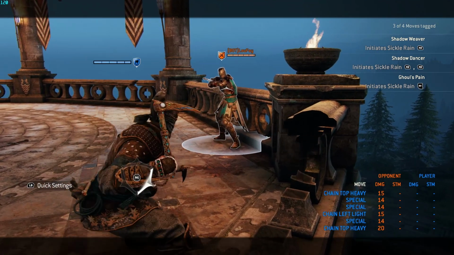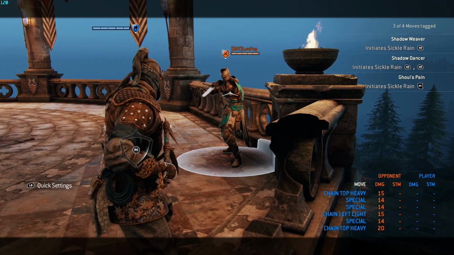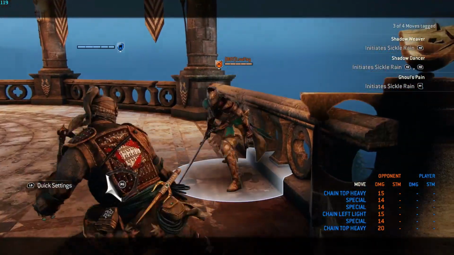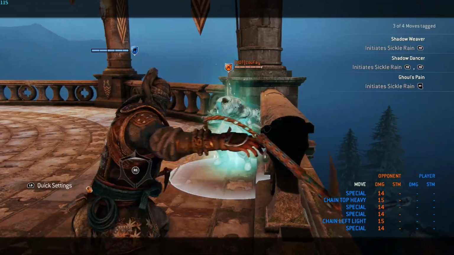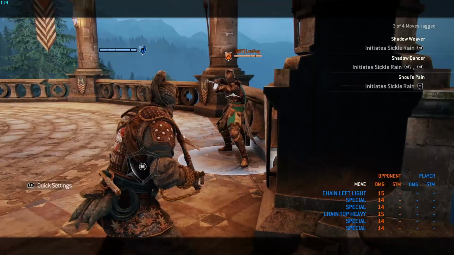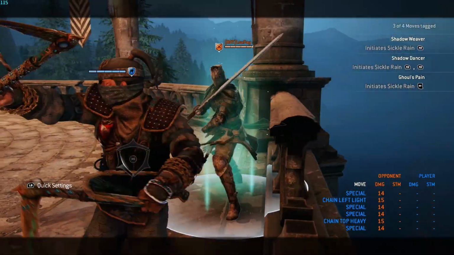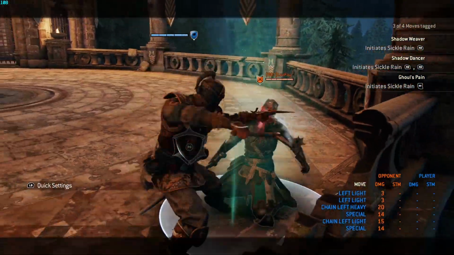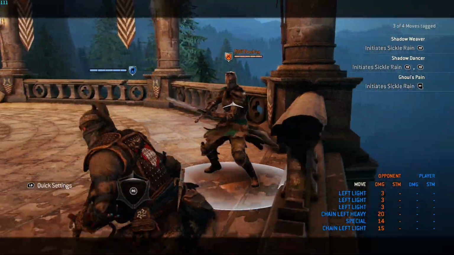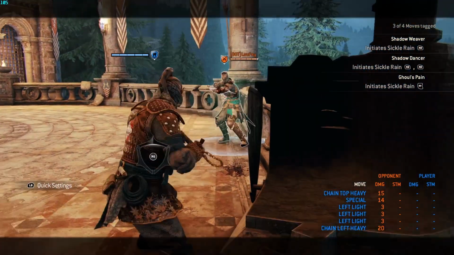Alright, after any of these options, and after the heavy, of course, on the backflip, because you'll want that damage, or on the kick, you'll want to do a backflip. So, let's do a light. Oops, sorry. You press dodge to do a backflip. Let's do that Sickle Rain combo, and then you'll do a backflip. Do this, and then you can do a backflip.